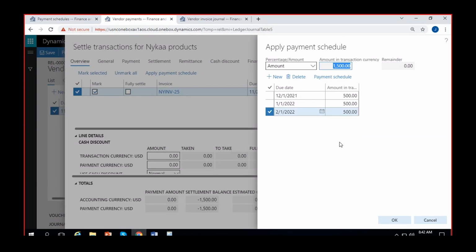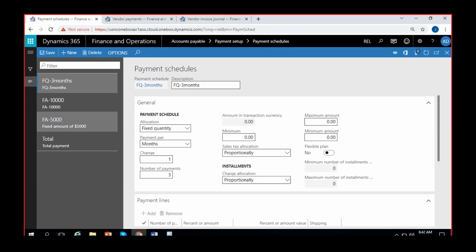Fixed amount is where you give a fixed amount which has to be applied every month, regardless of the number of installments you are paying. Fixed amount of 5,000 only you will pay. So if it is 60 installments also, you'll pay 5,000, 5,000, 5,000 for every installment. When it comes to fixed quantity, it's slightly different. So it will divide the total amount of the invoice by the numerator, denominator that you have here.